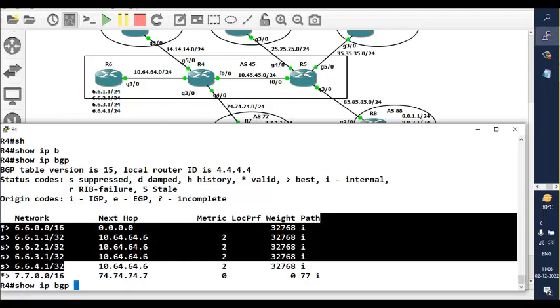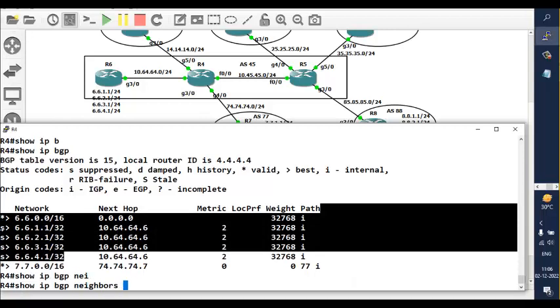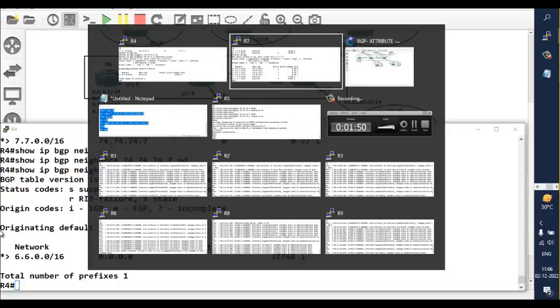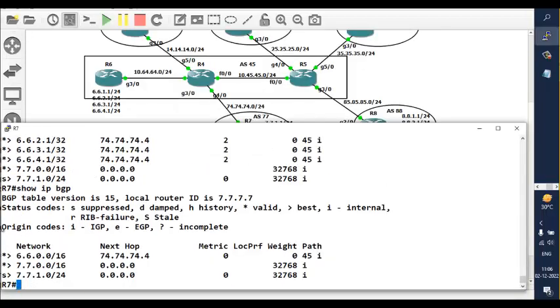Show IP BGP neighbor 74. Only this is advertised. Now if I go to router 7, okay, gone. We got a summary route.